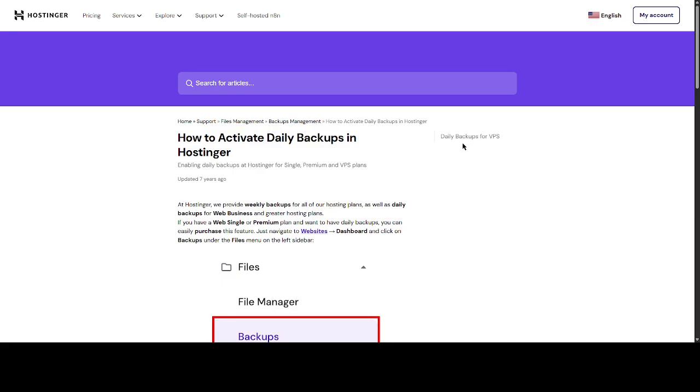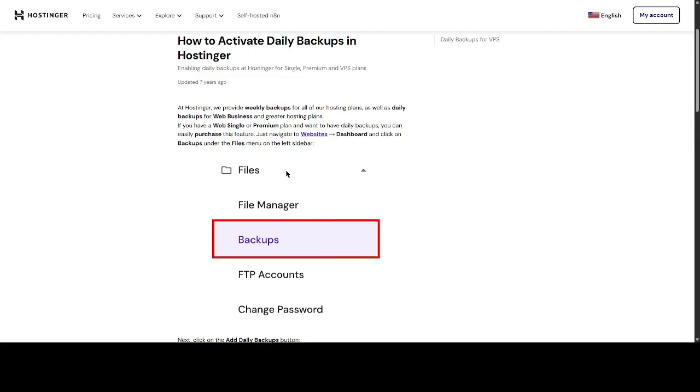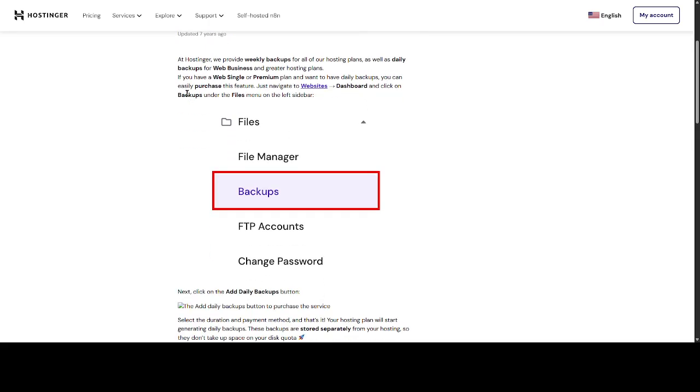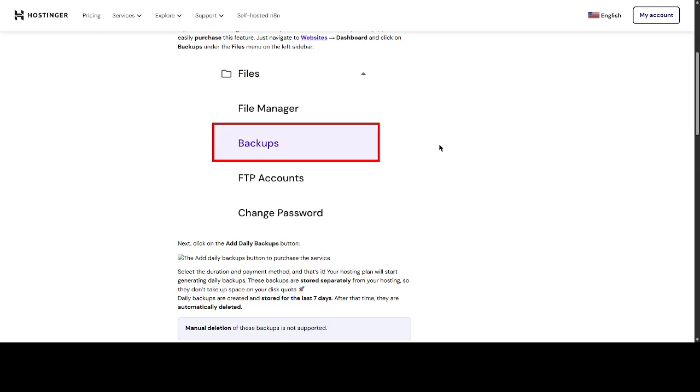First things first, let's get logged into your hPanel account. Head over to Hostinger's website and click on the login button located at the top right corner. Use your credentials to access your account. It's always a good idea to keep your login information secure, so ensure you have a strong password to protect your websites and data.